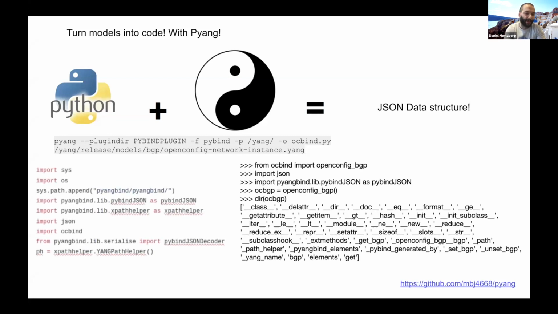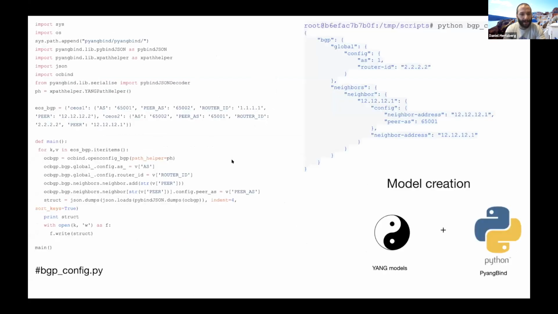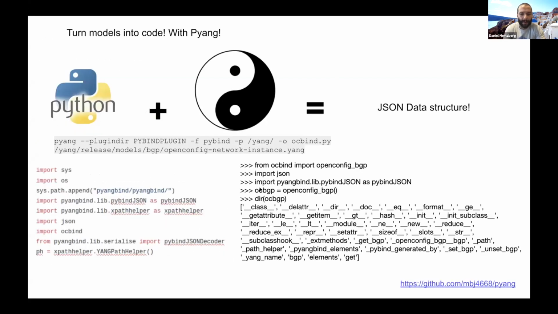And here's a quick snippet of that. The code's kind of irrelevant, but basically you can see import OC bind. Go back here on Google Slides. But you've got a Yang tree. Okay, here we go. Import OC bind. We can see that right there. And then basically you point to this class here. And once you dir it out, you get different objects that live within either PyYang or just in general.